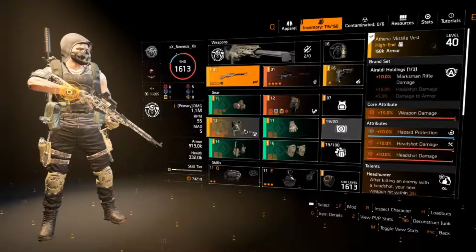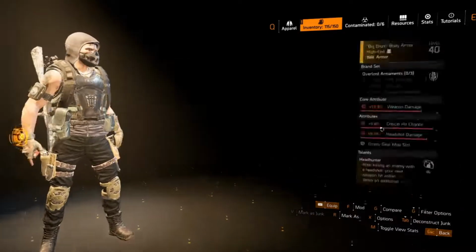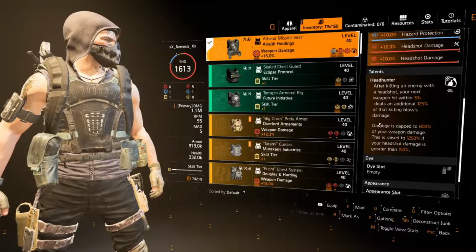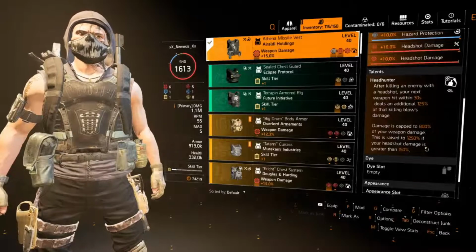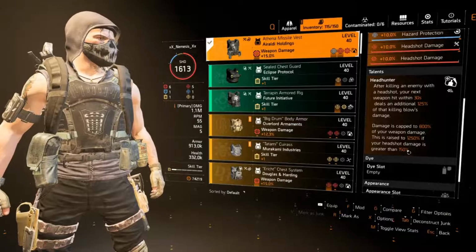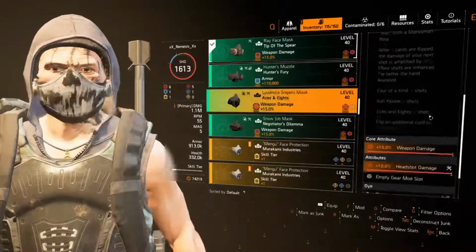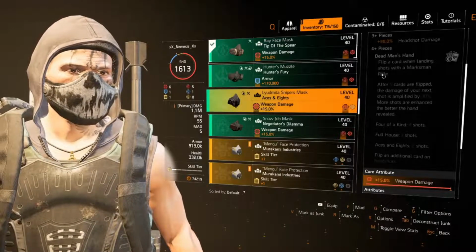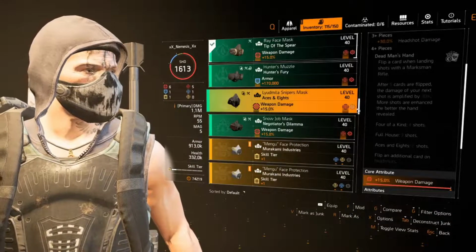Now, a lot of people ask, why use tip of the spear over aces and eights? So, if you look at the headhunter talent, it says, yada yada yada, damage is capped to 800% of your weapon damage. This is raised to 1250% if your headshot damage is greater than 150%. Okay? So, what does aces and eights do? If you look at the aces and eights talent, or the buff you get from running the 4-piece, after 5 cards are flipped, the damage of your next shot is amplified by 30%.